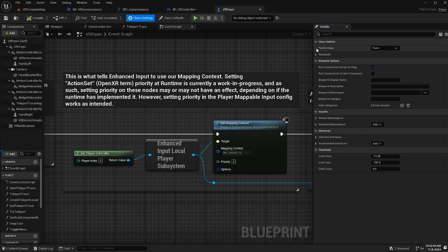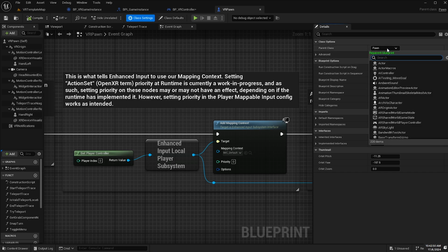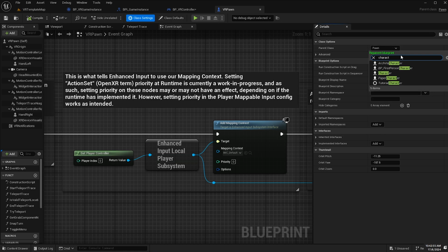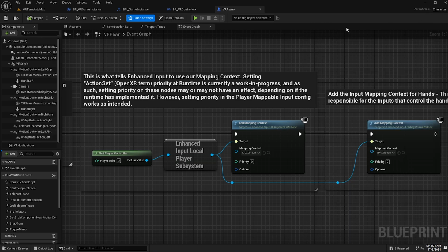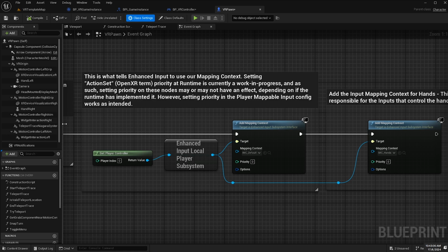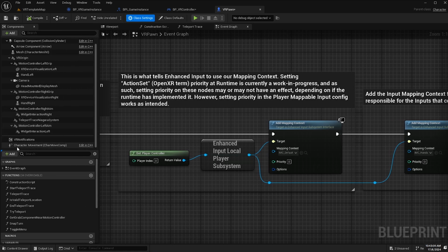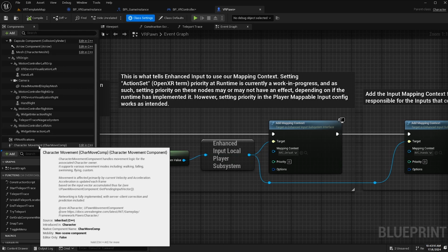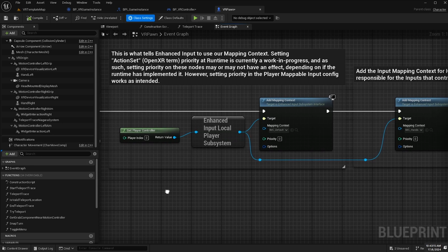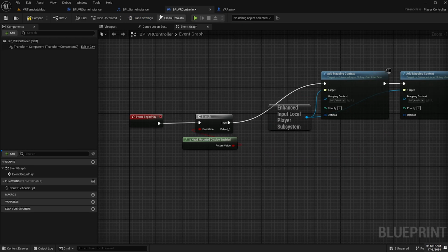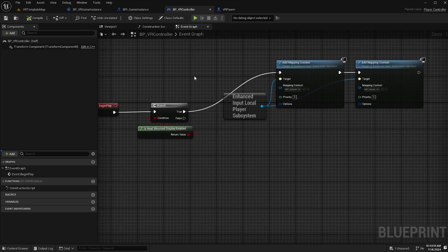But what we're going to do is just go to class settings here. And then here where it says parent class, we're going to click the drop down. And then instead of pawn, we're going to type in character, and select this one here, okay? And then this is now of type character, as you can see here. So I'm going to close this. And if we drag this out, you'll also notice that it's added a character movement component. So if you wanted to implement smooth locomotion, you can now do that with this as well. Okay, now back to the main lesson.